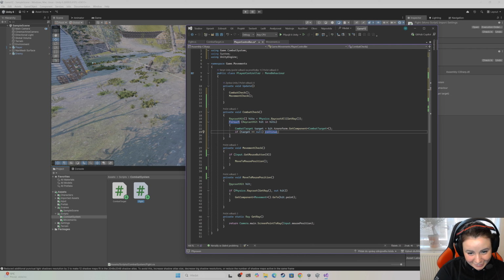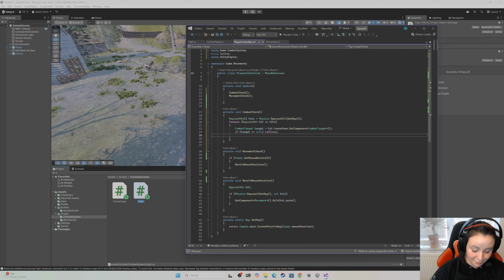Now it's correct. Continue means that it will skip to the next iteration of our foreach loop. So the rest of the code in the foreach loop will be done just if target is not equal to null.